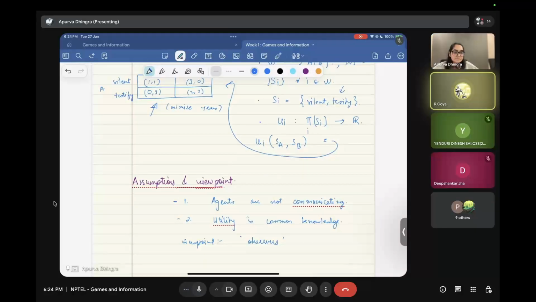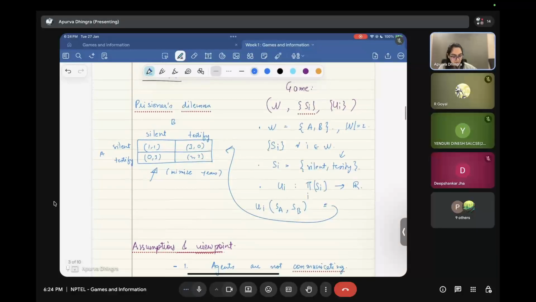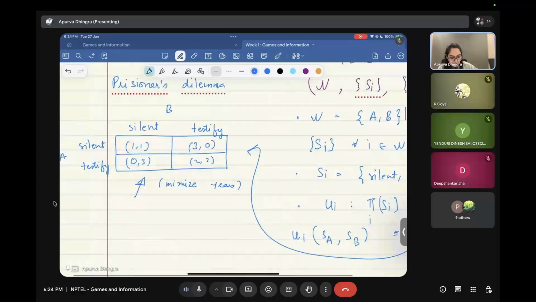Can we guarantee the winning of a particular player if both the players play optimally? Then can we be assured that a particular player is going to win? See, it depends if there is even a meaning of win in each game. There might be situations where there is no winning. For example, here in Prisoner's Dilemma, neither of the players actually cares about whether the other one stays in jail longer or not. They care about whether they manage to get out as fast as they can.